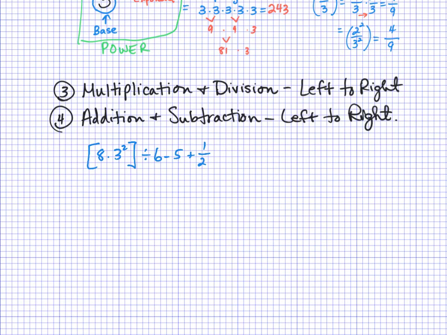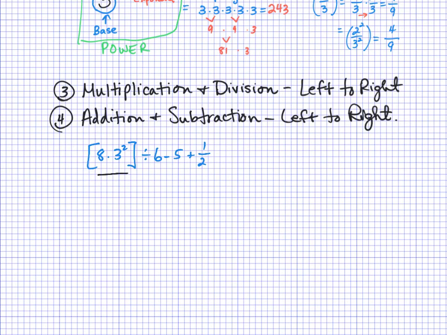So remember what we do first. We do things that are in groups first. And so if we look at what's inside of groups, we have this set of brackets here. And even within groups, you have to perform the order of operations in order. So if we're looking inside of a group and we see more than one operation, we do have to do them in PEMDAS order as well.